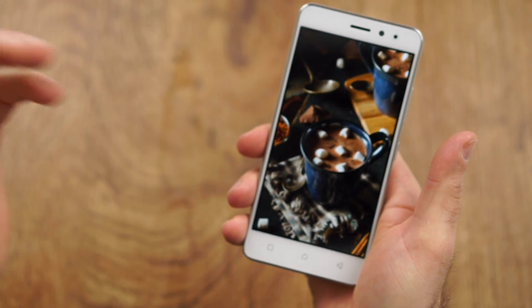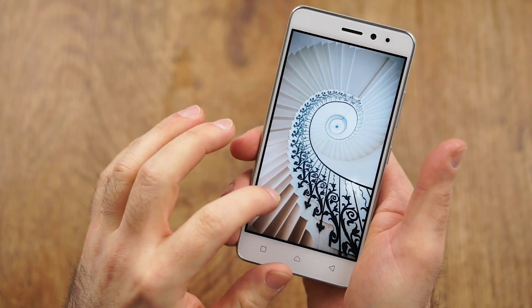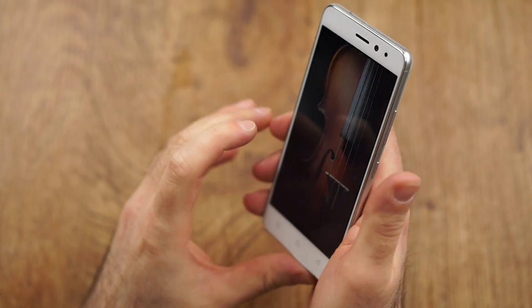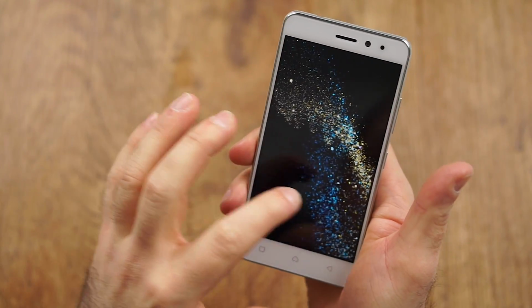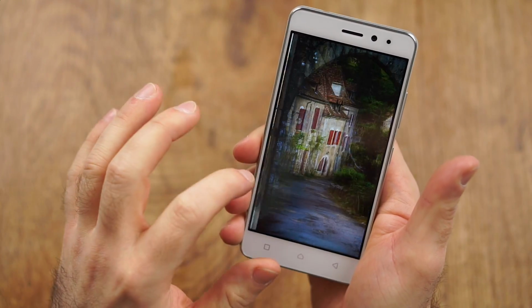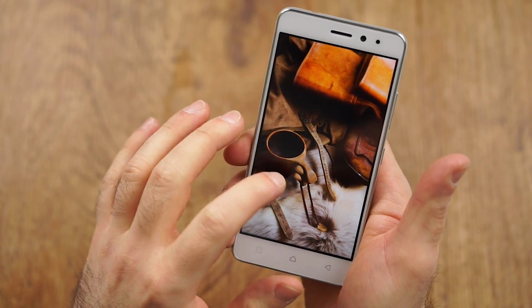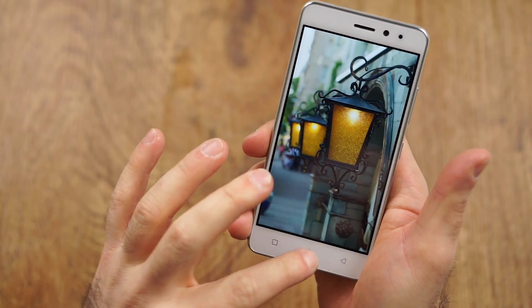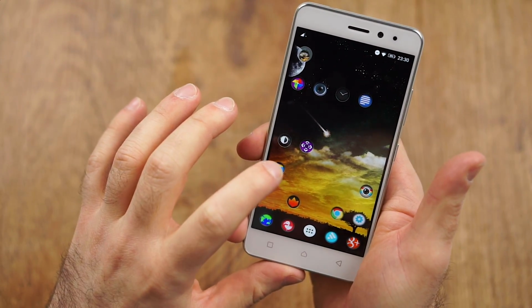We have a minimal, normal amount of IPS glow. Maximum brightness, I would say, is at least okay, if not actually good. Viewing angles are stable enough, so it is a very nice display. Especially the colors don't look at all washed out or dull. Actually really nicely balanced. And this is something that makes me say it is a very nice display, to say the least.